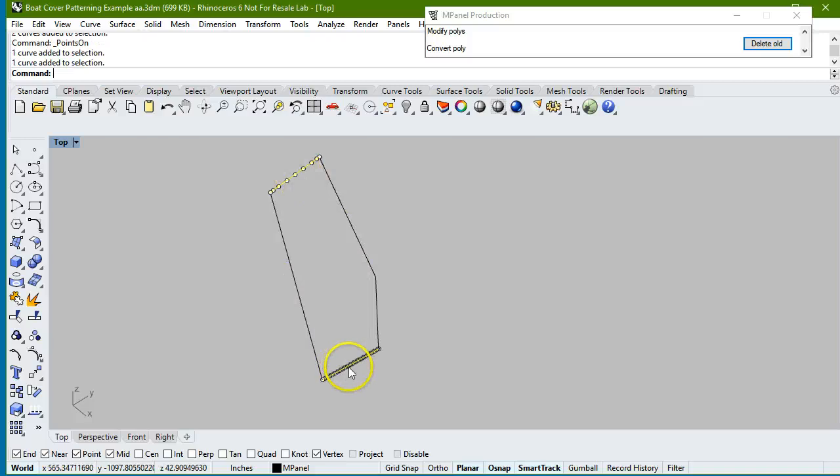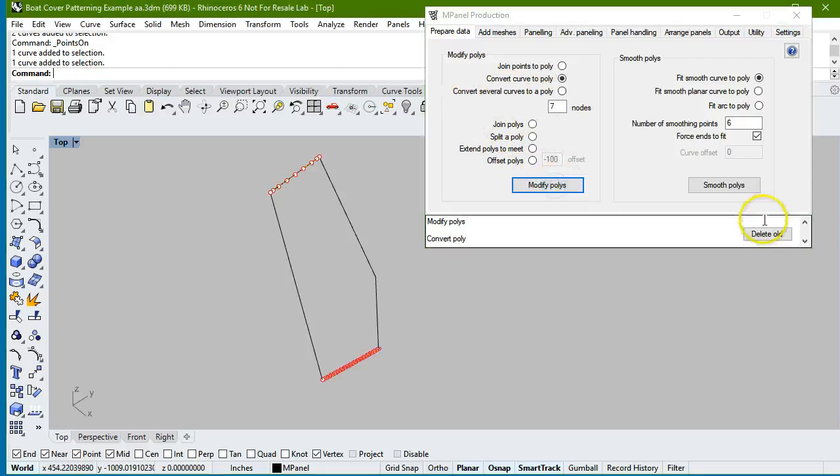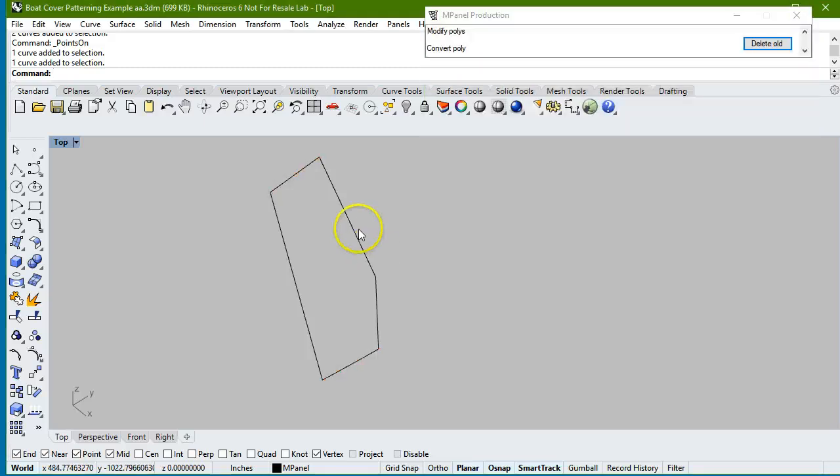The two end curves there also need to be forced to have the same number of nodes. 7 looks to me to be enough to go across there, and if I use the normal convert curve to a poly, then I can do several curves at the same time because it won't try to join them into a single curve. And so now what I've got is 3D poly boundaries with the same number of nodes on each side, with the node actually capturing the bend in that panel just there.